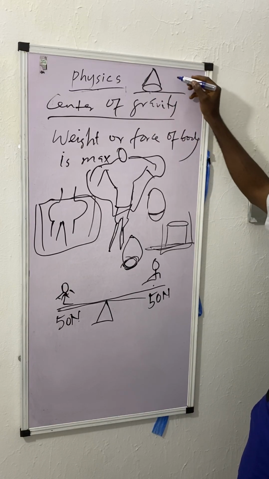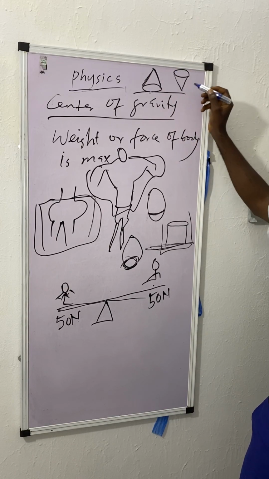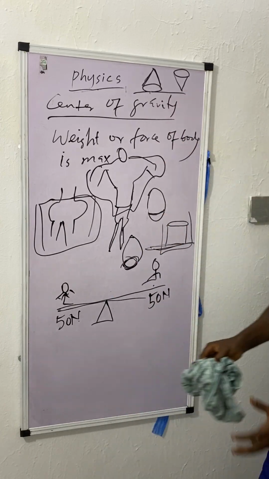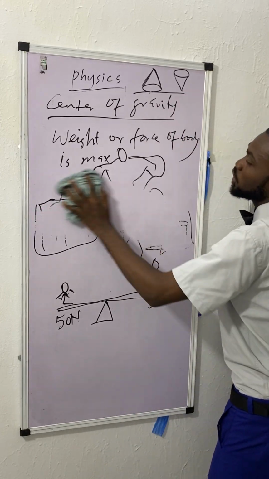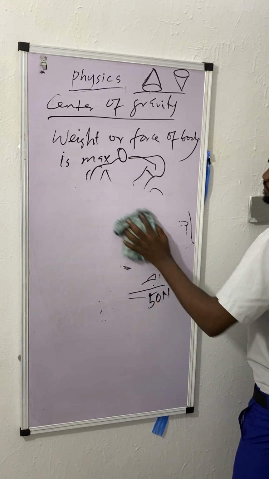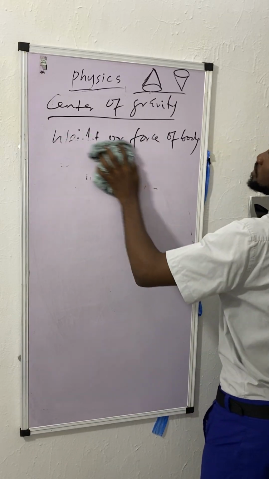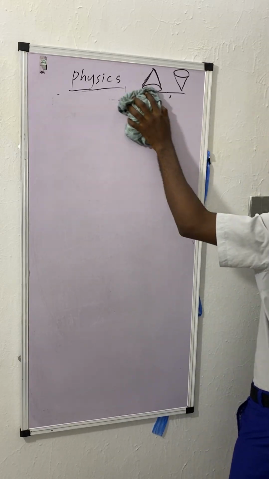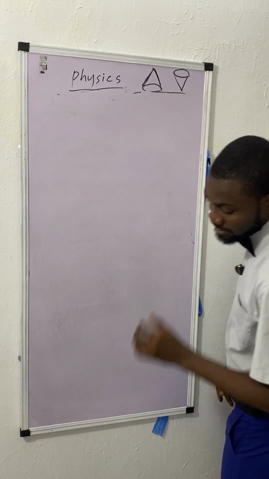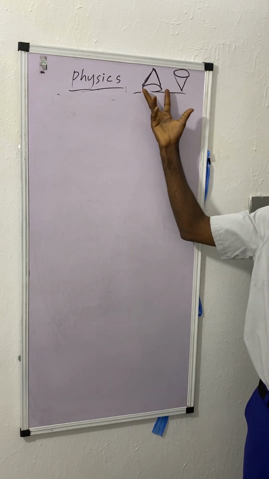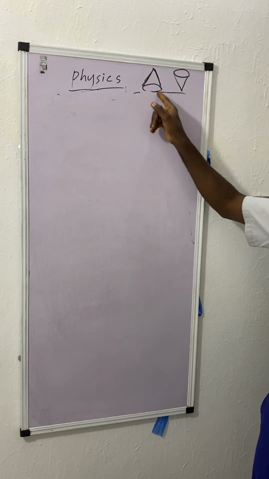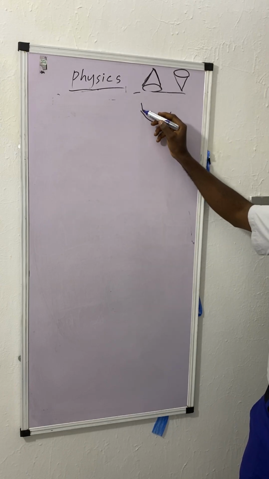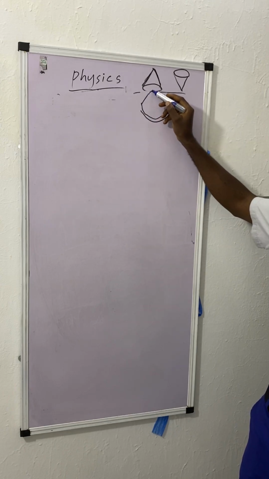If I turn it upside down like this and put the cone like this, what is going to happen? It's going to topple over. That is because there is no equilibrium. There is what we call the unstable equilibrium. So for us to get a stable equilibrium for this cone, we are going to have to create the surface in a way that is going to accommodate every part of the cone. Something like this, a curved surface.